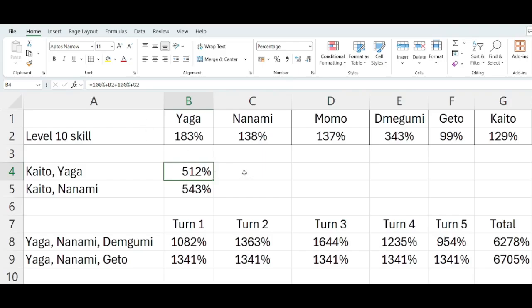Okay, but now I'm just going to change the number back because that is the number I believe it's trying to do. You shouldn't be double counting the base percentage. Okay, so that's going to be the first scenario I'll show you, which I'm pretty sure a lot of people don't realize because by default a lot of people just bring Yaga and thinking it's the best buffer.